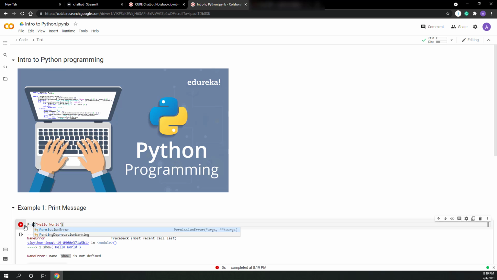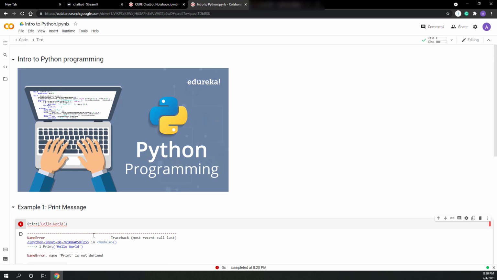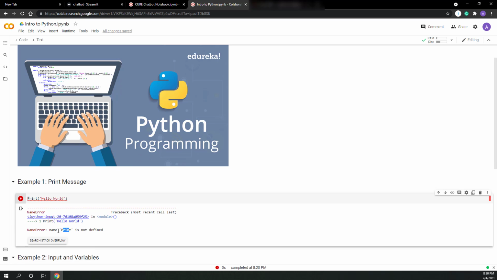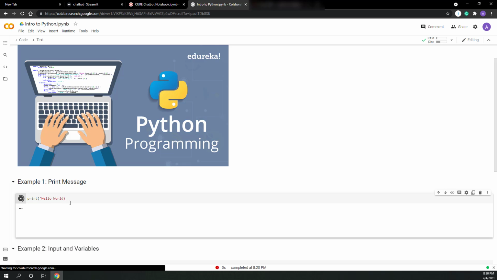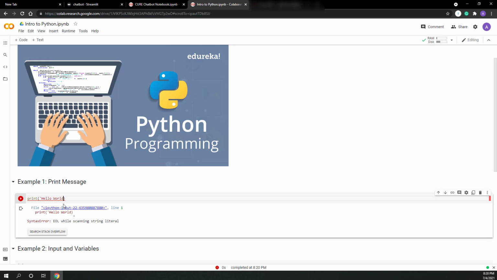Let's say I go back to print, but I do an uppercase P. If I run this, again, Python is going to say, I don't know what print is because the syntax for Python, the rules for Python says use a lowercase p. If I got rid of one of these parentheses and I ran it, it would give me an error. It says, hey, I expect something to be here. Same thing if I put the parenthesis back but get rid of one of my closing quotations or my opening quotation. It's going to say, wait, I expect something to be there.